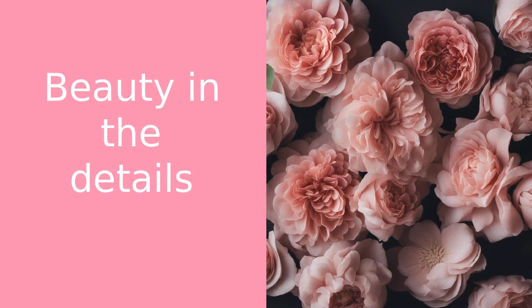Now let's start with the basics. The first thing you need to remember is that flowers are delicate, and their beauty lies in their details. So a macro lens would be your best friend in this journey. It allows you to get up close and personal with the flower, capturing every intricate detail.